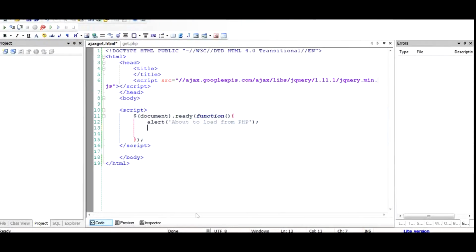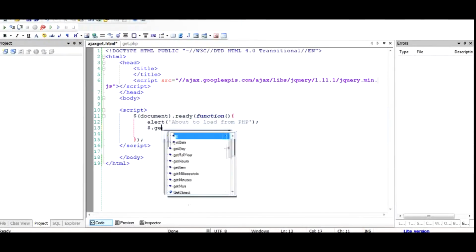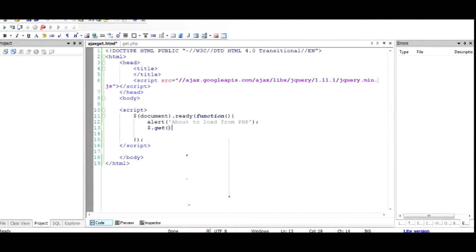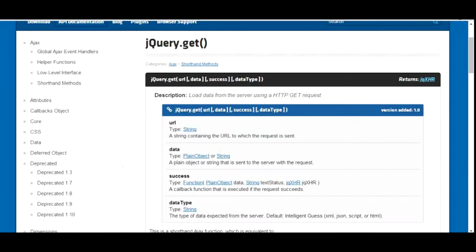So what we are going to do is $.get, and inside that, if you just check out the parameters of the get, the first parameter is URL, second is the data, third is the success, and fourth is the data type. So the first one is the URL that you're going to call.